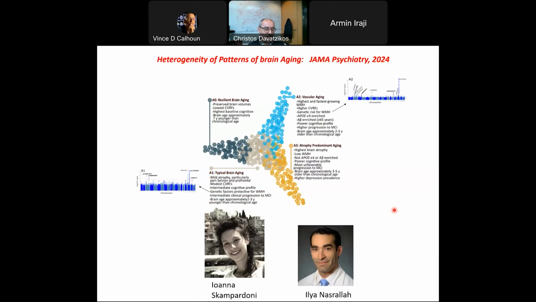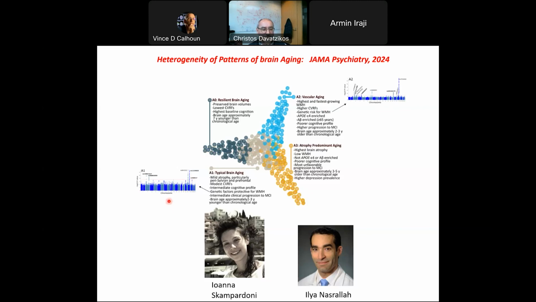We also look at aging individuals, not just people with MCI or AD, but a much broader population of aging individuals, by essentially applying the same methods to a reference group being the young and healthy people, and then the target group being everybody else. And we expect a lot more heterogeneity there, so it's a good testing ground to see what's happening. And we found out, in a paper that just came out in JAMA Psychiatry, that these methods allow us to pick out a trajectory from resilient to typical aging.